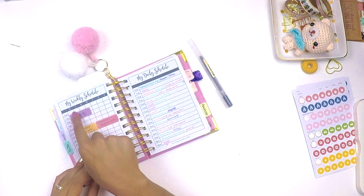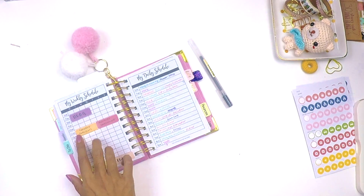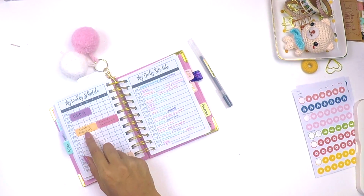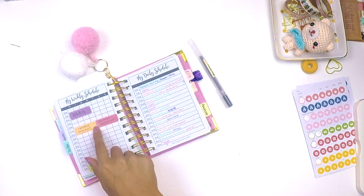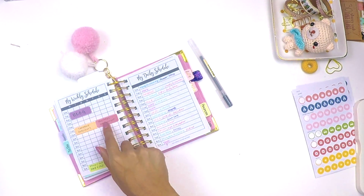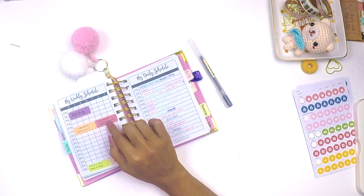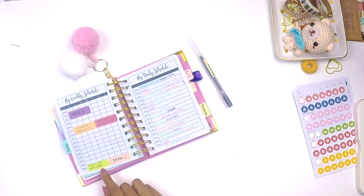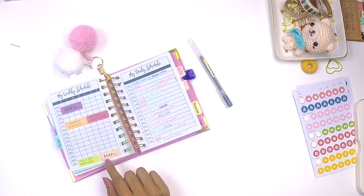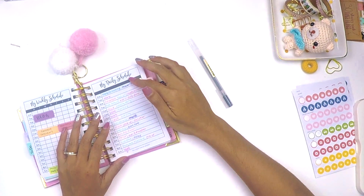So for example, I wanted to do my schedule of how often I work in a week. So I wake up at 6 a.m. and from 7 to 8 I blog on Mondays, Tuesdays, and Wednesdays. And then from 11 to 12, that's when I create my content. So, you know, writing blog posts or Facebook, emails, stuff like that. And then just on Mondays, Tuesdays, Wednesdays, and Thursdays. And then the weekend is usually when I learn. So I'm usually learning about blogging, just kind of learning new stuff. And then at nighttime is usually when I print and cut and pack and ship and do my planning. So I do my planning mostly every day, since I do the to-do list like I showed you earlier.